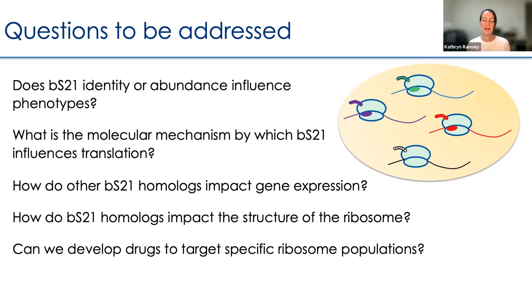And I think this is more of a future work, but something that we're really interested in following up on. This raises the possibility that not only could we maybe design antibiotics that would target ribosomes for specific organisms, but we could also potentially create antibiotics that could target specific ribosome populations, right? So if BS21-2 really turns a ribosome into a virulence ribosome, can we inhibit specifically ribosomes containing BS21-2? And I would argue that our preliminary data suggests that that might be possible. So that's a really exciting future direction for us.